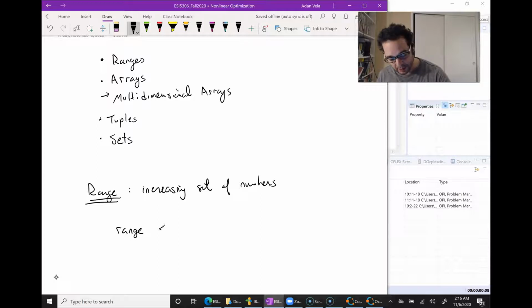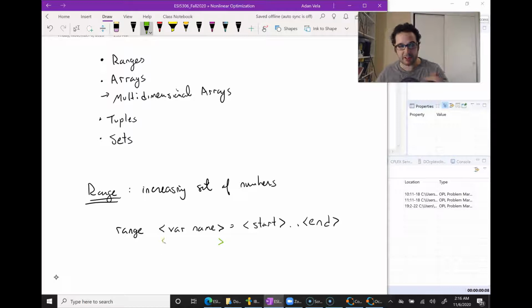We then provide the variable name, and then we provide the start value. We place 2 dots and end with the end value. If you ever want to understand this notation, whenever you see the brackets, that means fill in the blank.